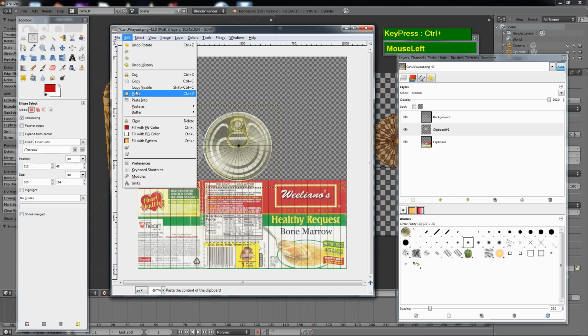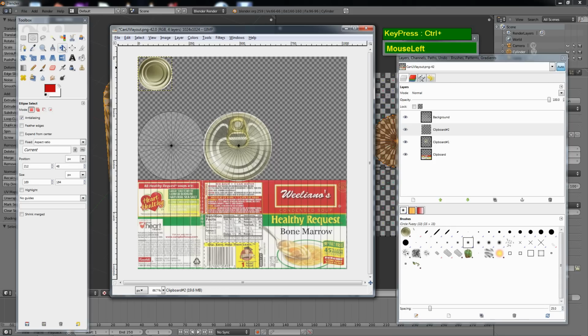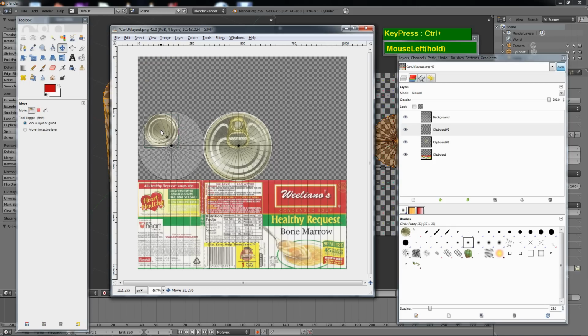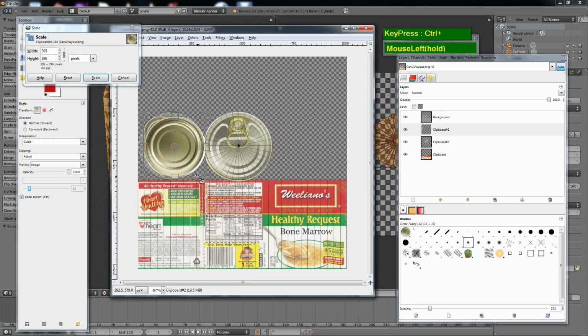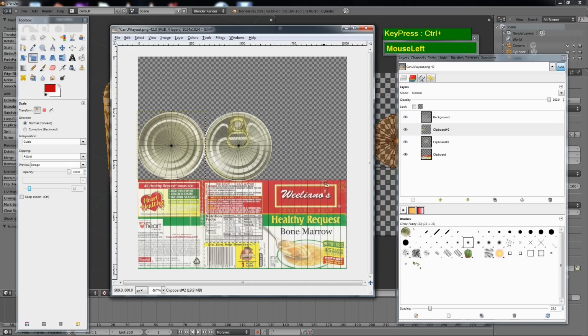And then I'm going to click on edit and paste. No, before I paste, I must choose paste as new layer. Okay, and then move this layer right at the corner here first, because we're going to rescale them. So click on the scale tool and then just grab and scale it until it fits the circular portion. I'm holding down Control so it fits within the space here. Once it is aligned, you can click on scale. Alright, so now I've positioned the textures within the texture space, or the UV layout of the cylinder.